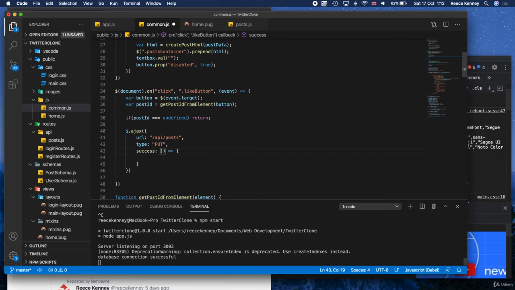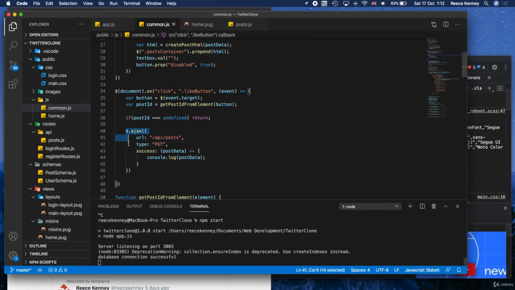And on success, we're going to return the newly updated post. So we'll just say post data. Now this means that when this returns successfully, it's going to give us back the post that was just updated. Okay, so just to make sure it works, we'll just log something for now. So I'll just log post data just for now, and we'll come back and add something proper there later on. Now all we'll have to do is to actually go and handle this endpoint for a put request.